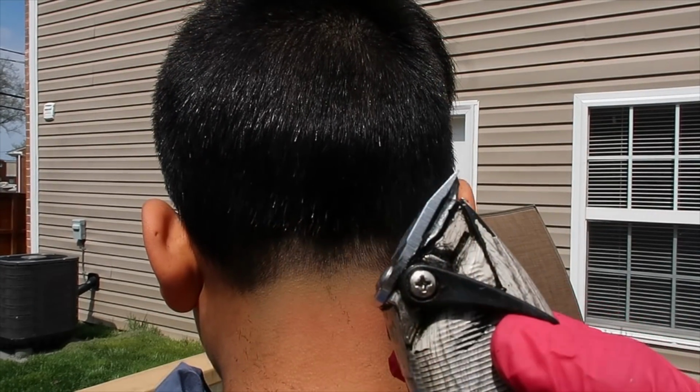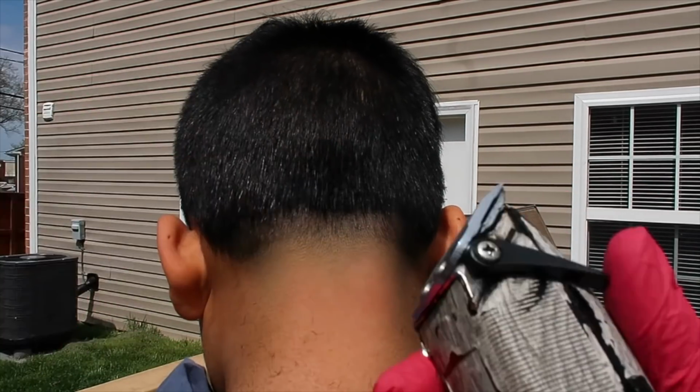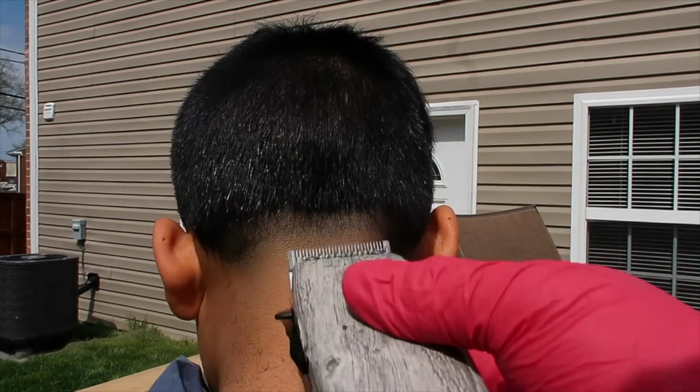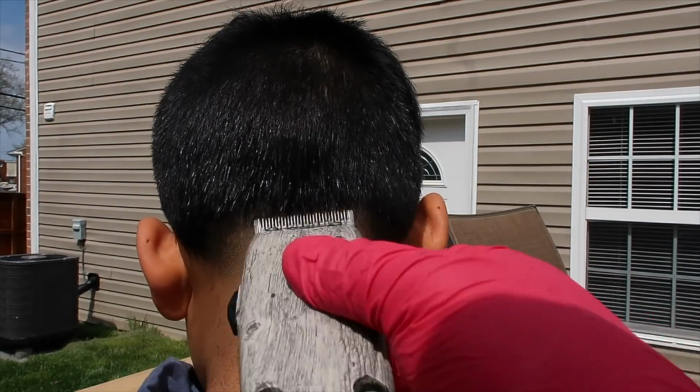Now we're gonna fade that, so we're gonna use the lever all the way closed, and then start opening it up little by little. There you go, open it up, open it up. Notice how I break it down into 4 steps, guys, all the time, for every guideline.